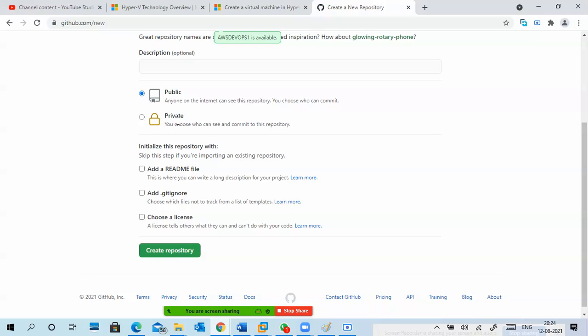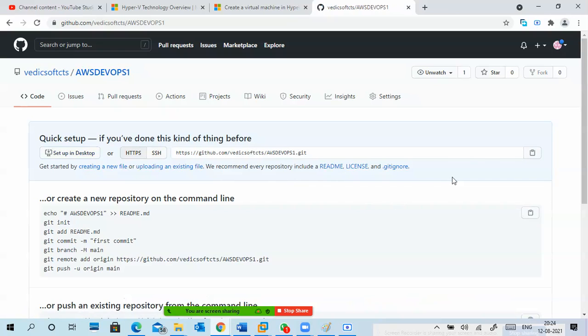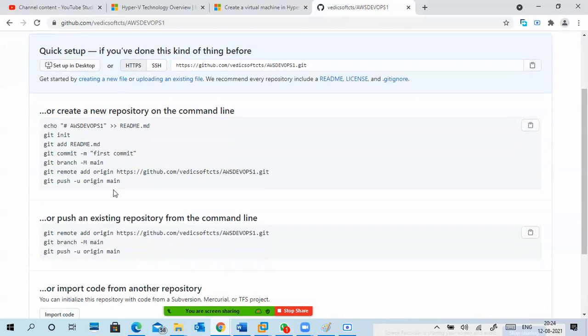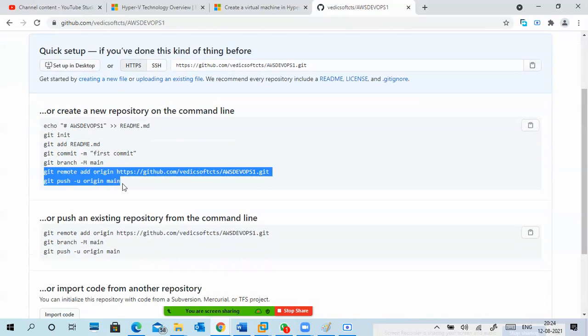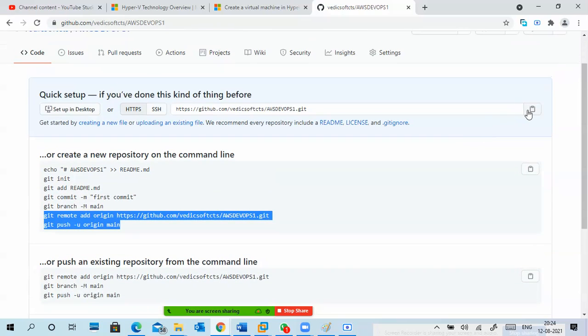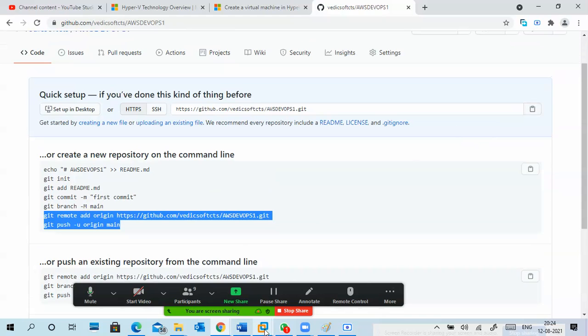Private means within a particular group, and you have to give permission for that. You already know that. Create repository. So these are the steps. I'm copying this link. I have done all this part; only this part I have to do. So I'm copying this one.